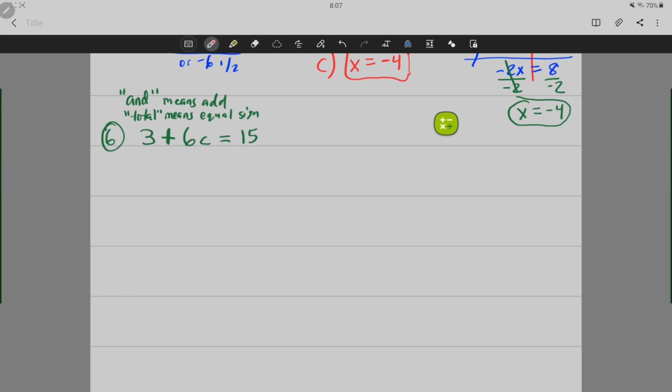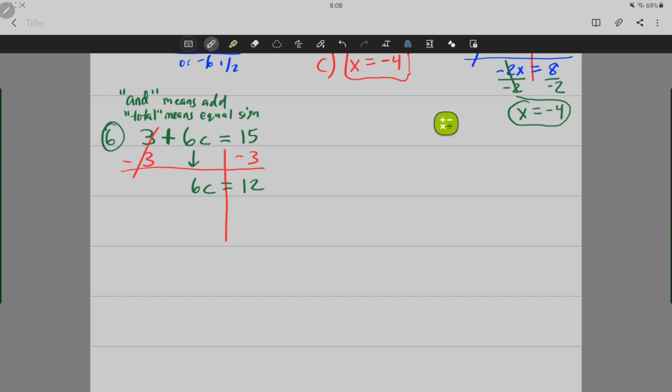Now what we can do, same thing, equal sign, let's draw a line. We want to get C by itself, but we notice that there's a positive 3 on that left side. So instead of adding, we need to do the inverse and subtract 3. Whatever we do on one side, do to the other, minus 3. So now left side, 3 minus 3 is 0. Don't put 0, just cancel. 6C, we haven't done anything with that. Let's just bring that down, and equals. And 15 minus 3 is 12.